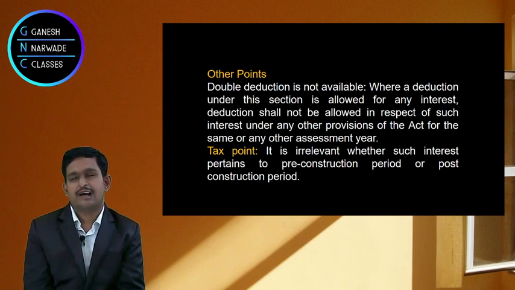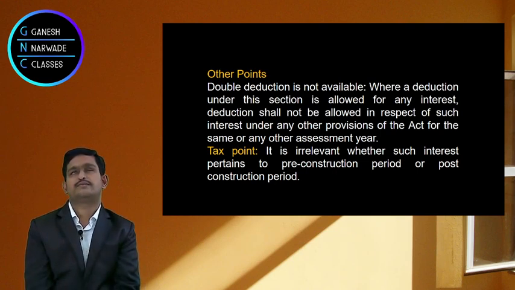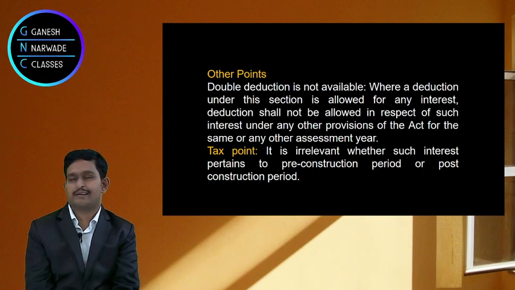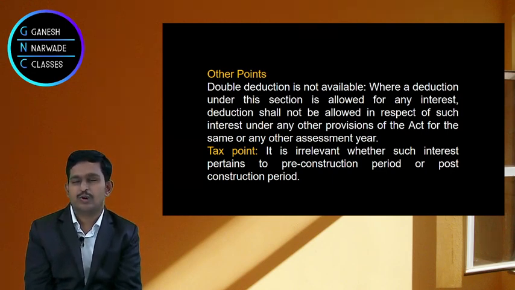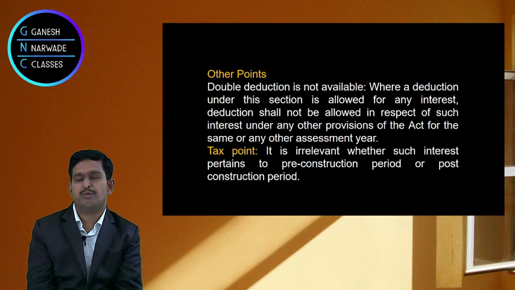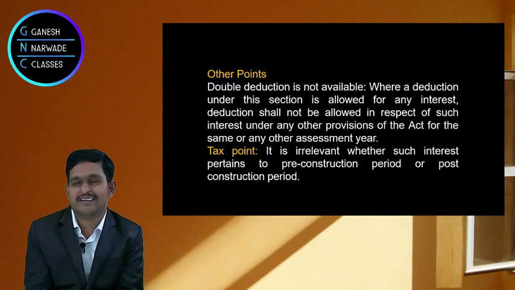Okay. Now suppose your loan is 30 lakhs. I'm just giving a hypothetical example for you to understand. So loan is 30 lakhs and rate of interest is suppose 10%. So what is the yearly interest? 3 lakhs. Yes or no? Yes, sir. Now the question arises. So how much deduction? 3 lakhs or 50,000, whichever is lower. So only 50,000 you are getting deduction here. My God, too less, right?